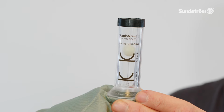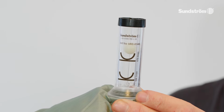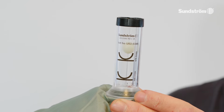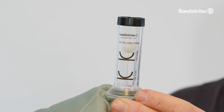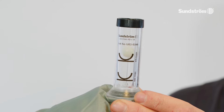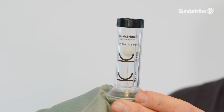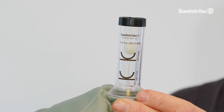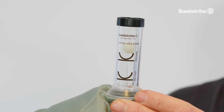The ball should now float level with or just over the 175 liter per minute marking. If the minimum flow is not achieved, check that the flow meter is vertical, the ball moves freely, and the bag seals well around the hose.